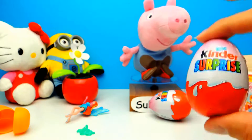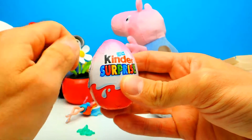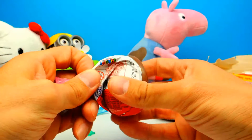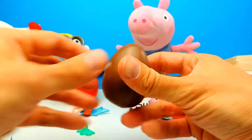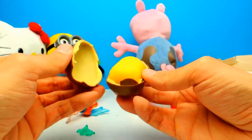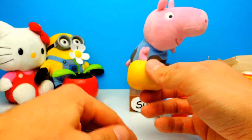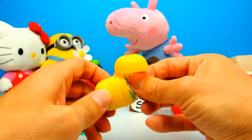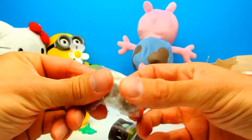Let's take the second one — another surprise egg for today. Let's see what's inside. Tinfoil away, and we have the chocolate egg in our hands. Let's open it. Maybe it's another Winx Club toy, but no, it's not. It's something else. It looks like an elephant. This is awesome — an elephant!